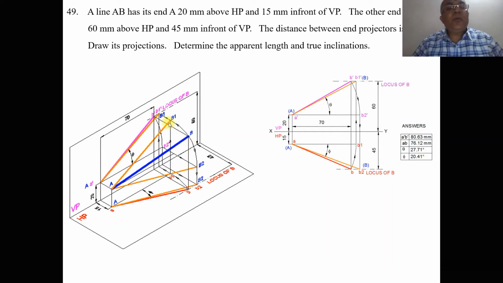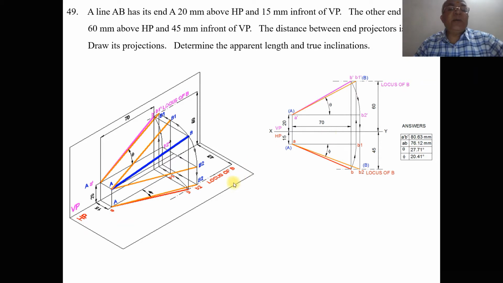So how do I know that? When you are projecting that line in space, what happens to the image in the horizontal plane as we look from the top view? B is here. So with A as center taking the radius of AB, you rotate that B such that B1 will also be in front of VP by 15 mm. So AB1 is the line which is parallel to the XY line in the top view. So obviously its corresponding front view is going to be A dash B1 dash, which will be in true length. So this is how we will be able to analyze this. So you measure this, the true inclination with respect to HP, which is theta. So that theta we have recorded here.